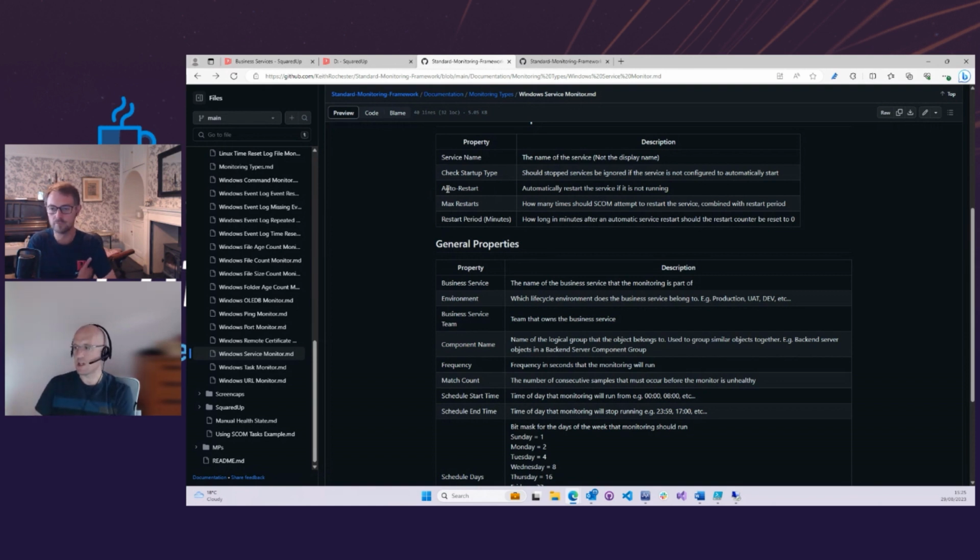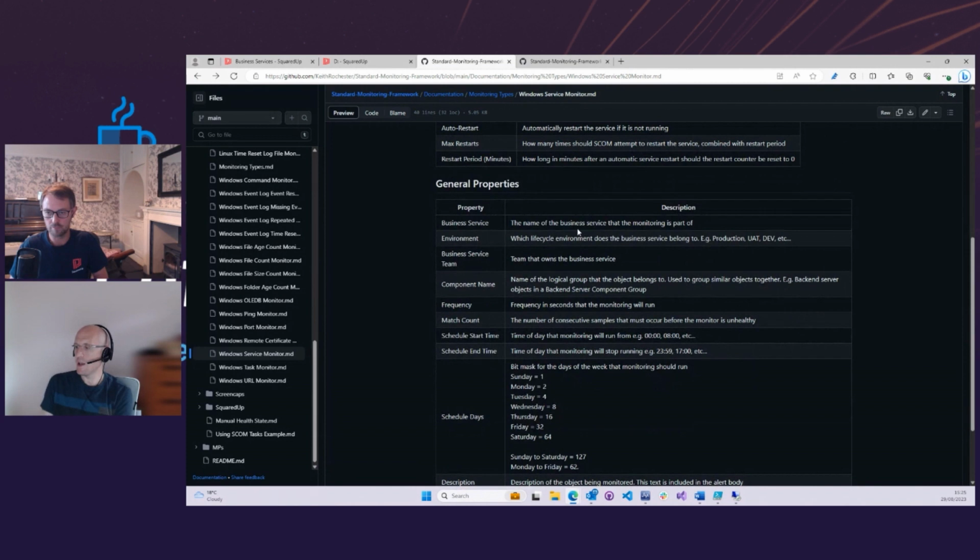And if we do automatically restart it, how many times we're going to restart it before we give up and say, actually, well, we need a human involved in this. We shouldn't keep restarting this service indefinitely. So yeah, until you've gotten the grips to what those tasks are doing, the documentation is really useful for that.